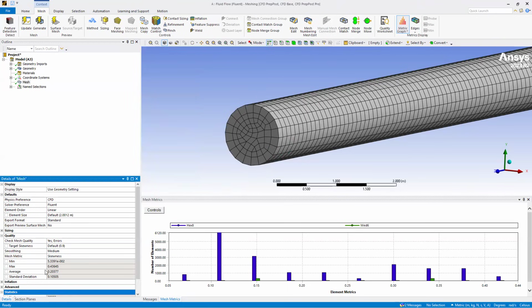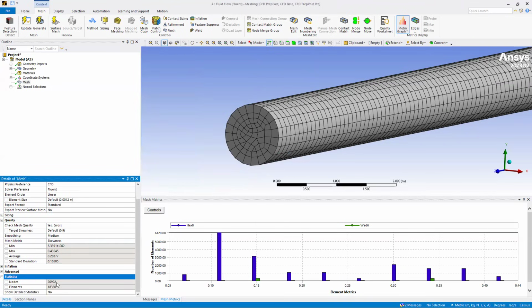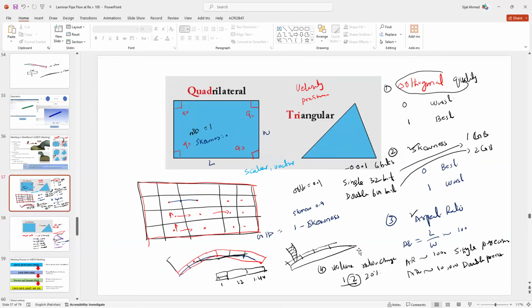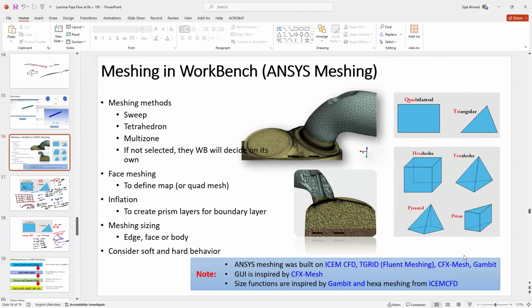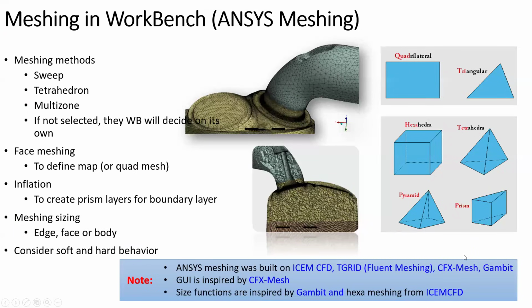Okay, second thing is the number of cells. So there are two things here: number of nodes and number of elements. Number of elements are the same as the number of cells. So when you talk about the elements, cells are the cells which have the volume, okay? And at the center of the cell, we have one node. Similarly, at the center of this tetrahedron, we have the node. So for every element, we have one node corresponding there.